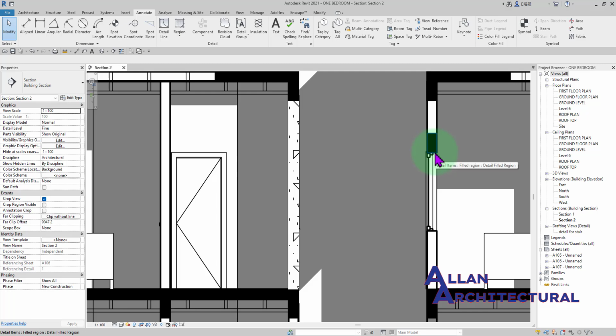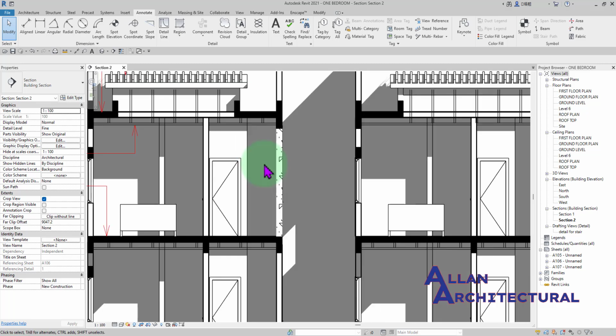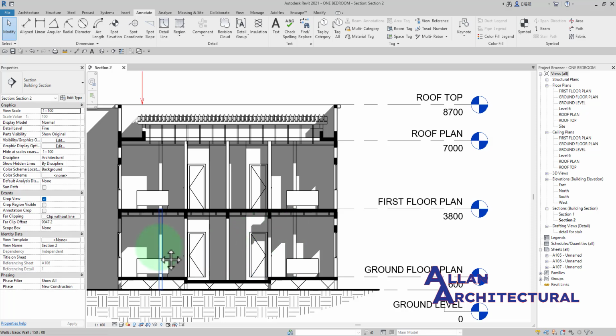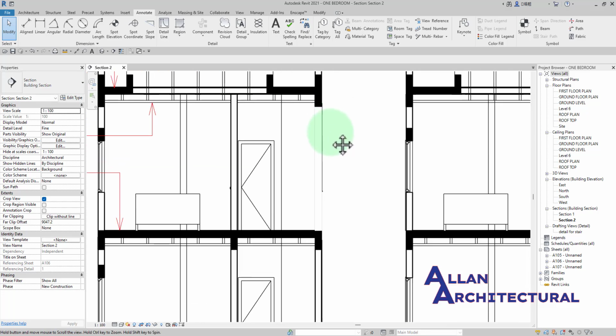In my part of the country, in Accra, Ghana, we represent all of these concrete, especially reinforced concrete, with a solid color. We use solid colors to represent concrete.